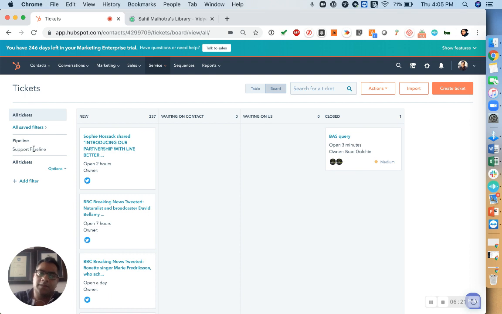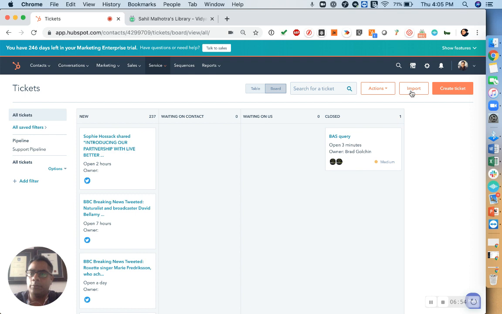In this case, this is a support pipeline, but we can have different pipelines set up as well for whatever reason. If you want to have like a sales pipeline ticket, which is mostly for the sales team that are answering specific types of queries, that can also be done. And then we can start reporting on these tickets to see how many tickets are being sent by a specific contact, or how much time we may be spending on responding to client queries to streamline our processes, increase efficiency, and get the best out of HubSpot system.